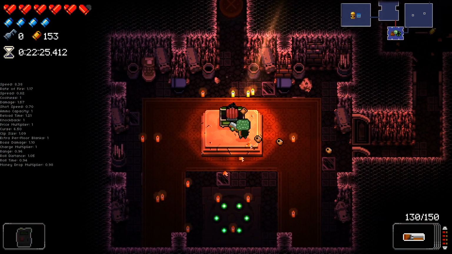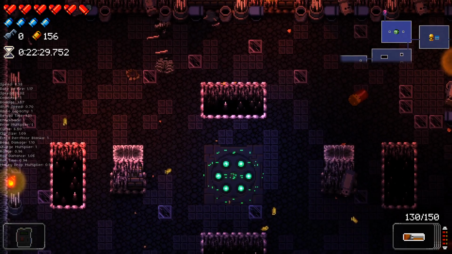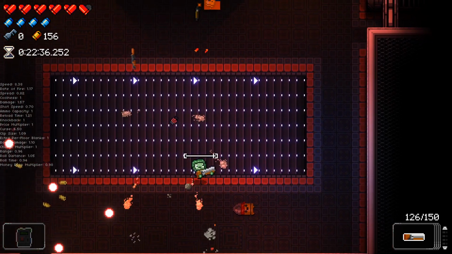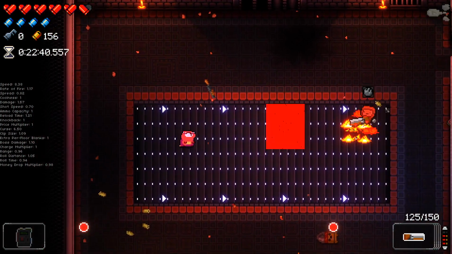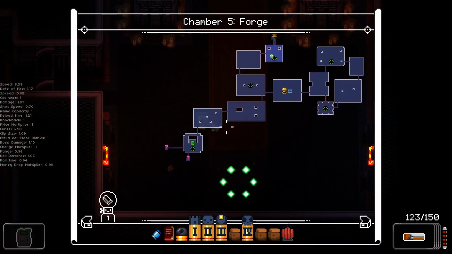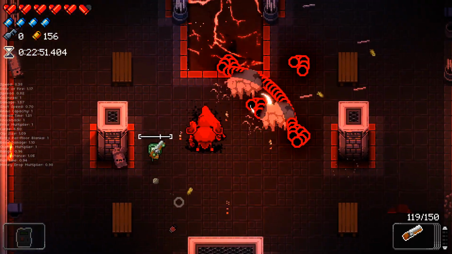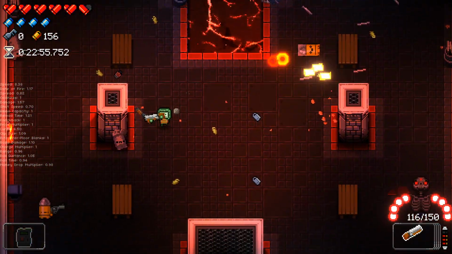Right, I'm just going to open this. We got some TNT by the looks of it. Dynamite Guanstone. Interesting. I'm guessing if it gets hit, it explodes. That's literally all it could possibly do, right? Yep, that's exactly what it does. I thought so. There's our dragon. We've got plenty of money here as well. We have enough to get ourselves an S tier item if the shop has one, which it normally does. At least A tier. So we'll get on that as soon as we can.